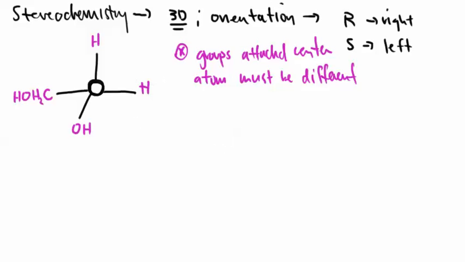So let's change one of these, and let's just erase this and put maybe a CH3 group here. Now, there are all four different groups attached to the center, and this center has a very special word that we use to describe it, and that word was chiral. So this is a chiral carbon if this atom in the center is a carbon. So now we can remember what a chiral carbon was. A chiral carbon in a molecule is a carbon that has four different groups attached to it. The take-home message here is that if you look at all of the carbohydrate structures, you are going to be finding chiral carbons all over the place.